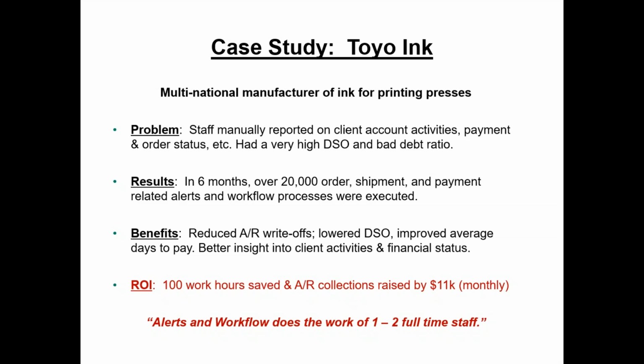But what we found most gratifying from speaking with the folks at Toil Inc. was the return on investment. They actually quantified a savings of over 100 staff hours saved every month through the automation of alerts and workflow, and they saw an increase in their average monthly receivables that were collected by roughly $11,000.